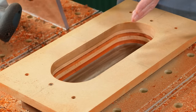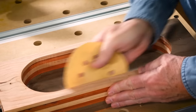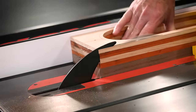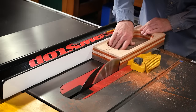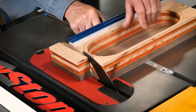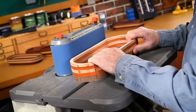The next step is to remove the template. Here I'm using a three-inch velcro mandrel with 220-grit sandpaper, and I'll do the same to the interior wall with some 220-grit sandpaper. It's time to work toward the final shape. I'll use a compass to draw a line about three-eighths of an inch around the perimeter. At the table saw, I'll remove most of the waste and then take one more pass to shave off the majority of the burn marks — this will help during the next phase of sanding. I'll also cut the blank to rough length at the table saw using the miter gauge, then it's off to the bandsaw to shape the ends. Don't cut too close to the line — you'll sand it to the final shape at the oscillating belt sander.